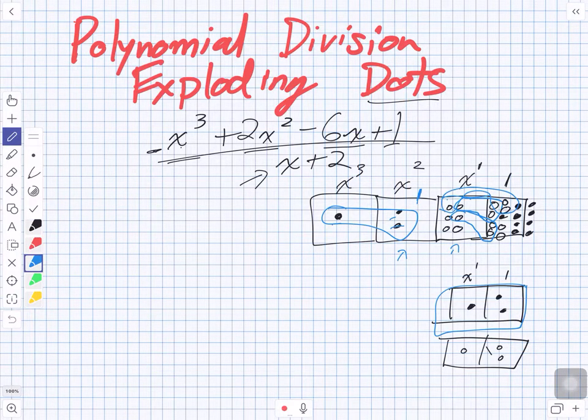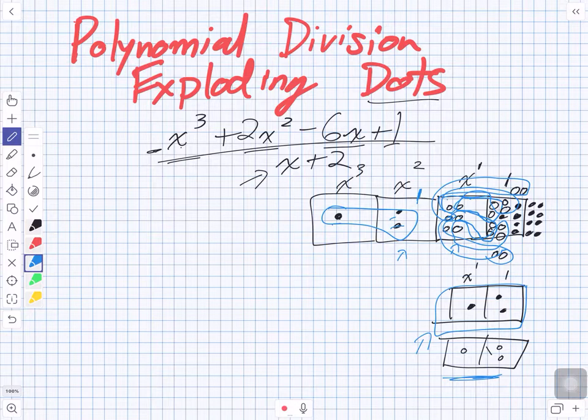There's 2. There's 2. It looks like we need 2 more of them. I should have made a much bigger space for this. I'm going to build 2 more anti-dots, which means I need 2 more whole dots, 2 more anti-dots, 2 more whole dots. And I've now done, there's a relationship, and there's another relationship. So, kind of messy. How many did I do? Well, I did 1, 2, 3, 4, 5, 6. I ended up doing 6 of them, and technically these were the negative versions of that.